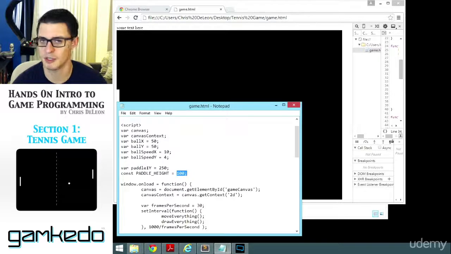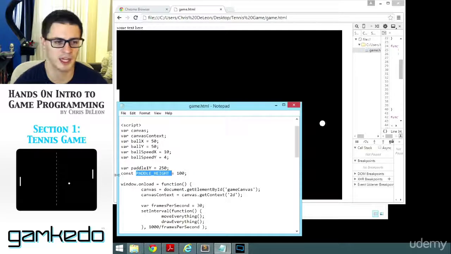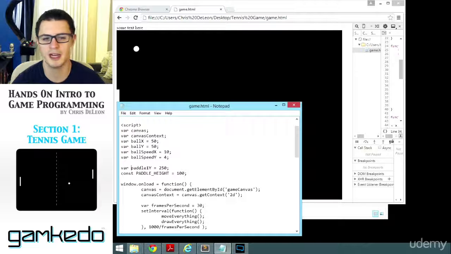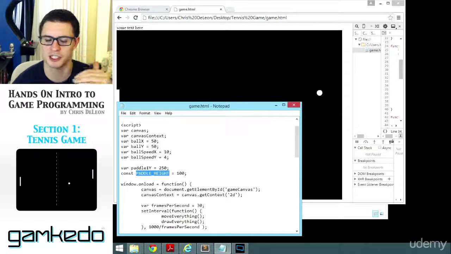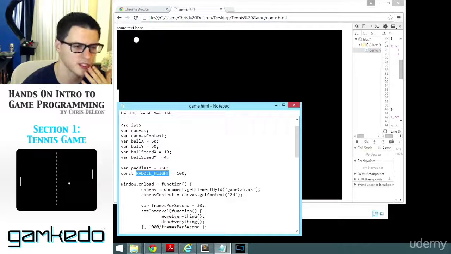Now you don't have to do this. You could make a var, you could make this all lowercase and camel case, just like we do our other variables. I'm showing this here as an example of something where if we can assume that this is a constant throughout our game, then there's certain things we can do with it differently as we begin to do programming for math and spacing and positioning around the area that the player can see.